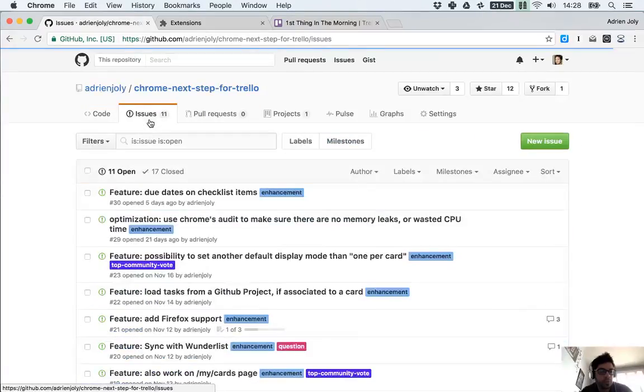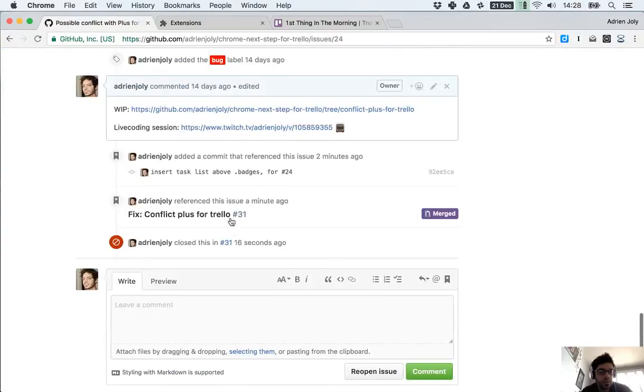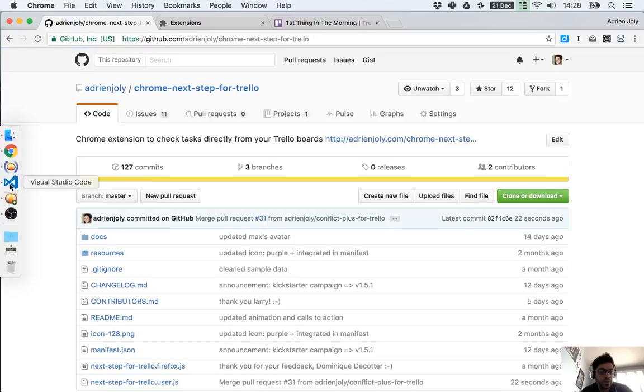So if I go back to issues, conflict for, voila, it's here. The bug is closed now, okay? And if I go back here, I should see the merge request here.